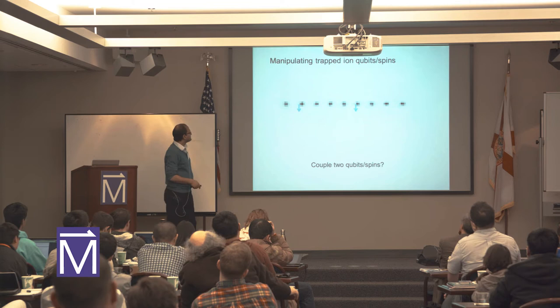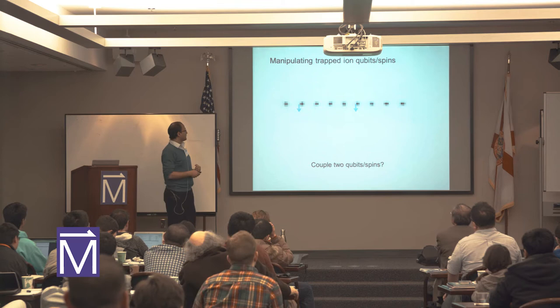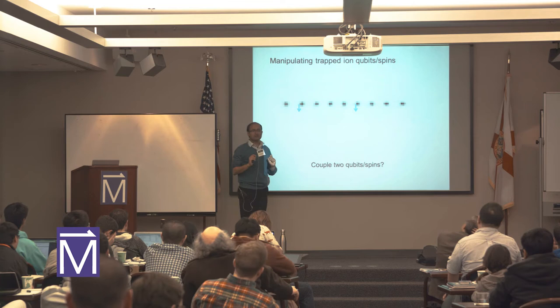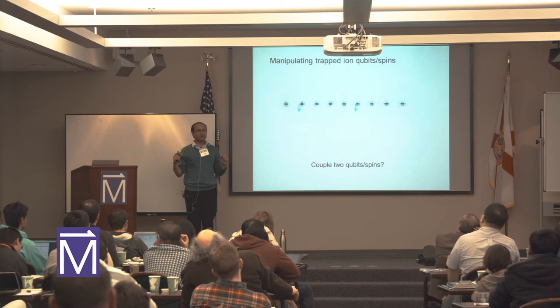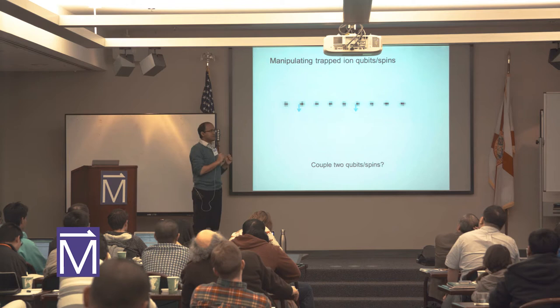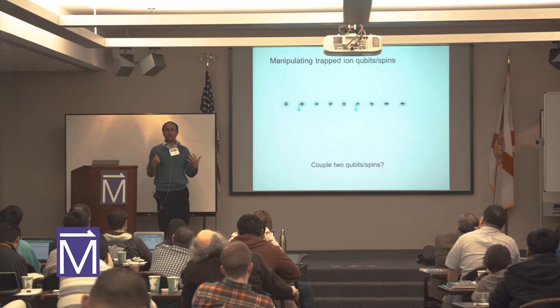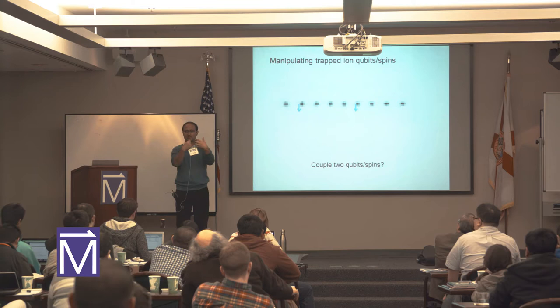Now, how do we entangle, or how do you couple two spins, two qubit spins? And recall, there is very little interaction between these spins because they have a finite dipole moment. But that interaction is really, really tiny, so we are not worried about that. So essentially, these are free spins, and we want to engineer an interaction that I can just turn on and turn off on demand. So we need some common connection that connects these two spins, and that connection is the vibrational motion, the phonon, because these are charged particles, ions. So if I shake one ion, everybody will see that motion.